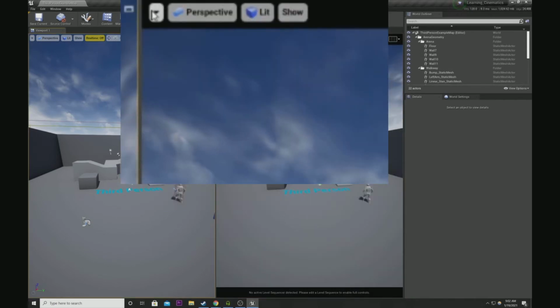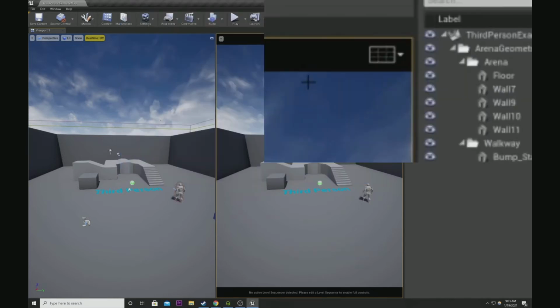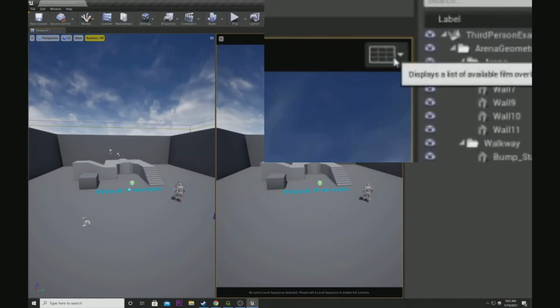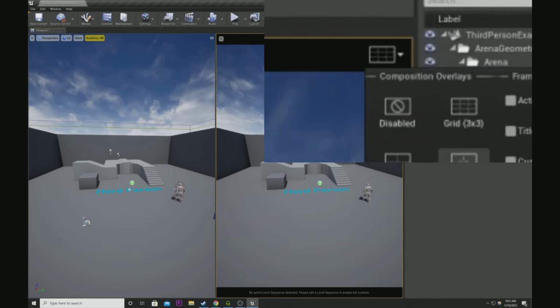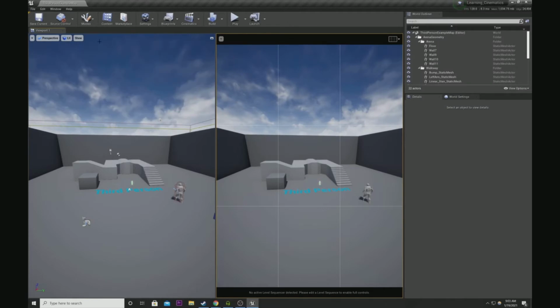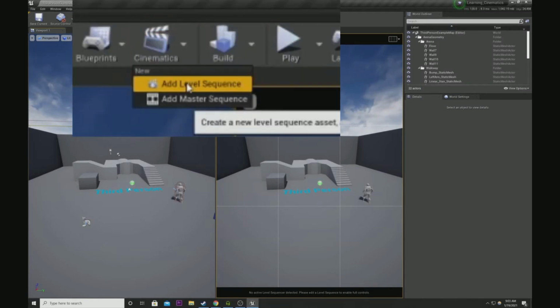You can also go to the arrow here and turn off show toolbar. And another thing we can do right now is on the right corner there's overlays. There's a lot of cool ones in here, but we'll just start with a 3x3 grid, and we want to turn real time on.